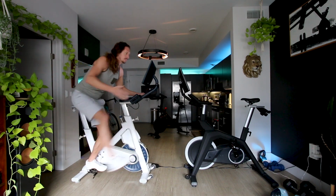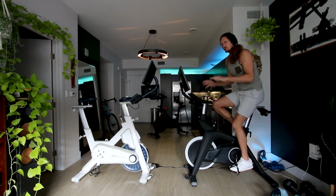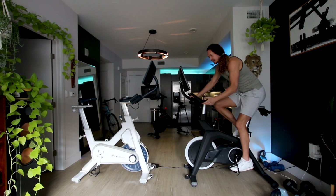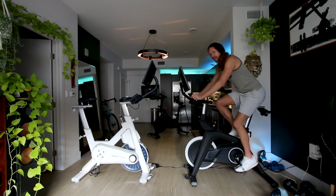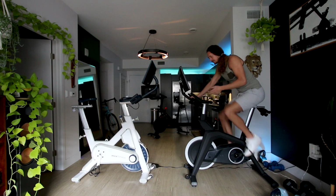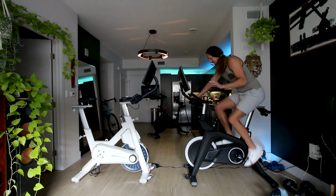Let's hop on over. Okay, so over here on the STRYDE bike, the first thing I can notice is this bike is just physically a little bit smaller. Like I mentioned, I'm 6'5", and I have the saddle on max height, the handlebars are on max height, and I'm basically at the top end of the height spectrum for this bike. As I begin to turn the pedals over here on the STRYDE bike, I can notice right away that the flywheel does feel a little bit lighter. However, the resistance on this bike feels smoother because it is magnetic resistance.